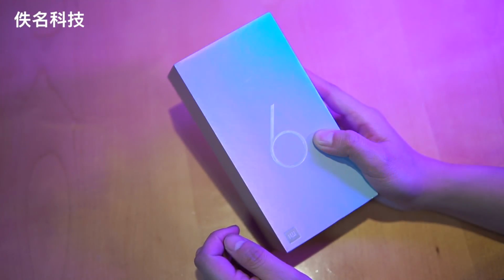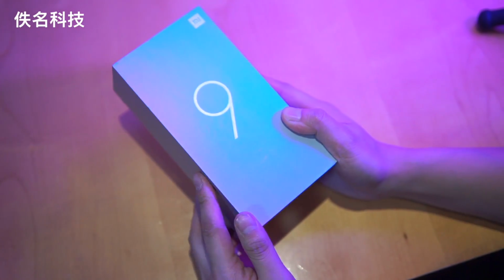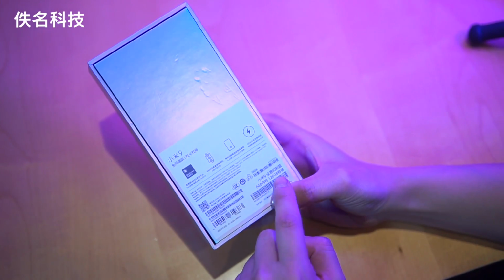Today we're gonna take a look at the newly released Xiaomi Mi 9. Let's check what's on the package. There's a number 9 and the Mi logo. On the back, we see the gradient blue color for this phone. It comes with 8GB RAM plus 128GB of ROM.